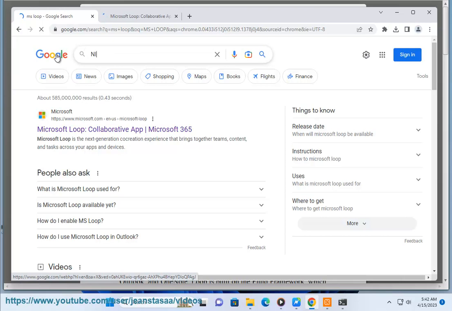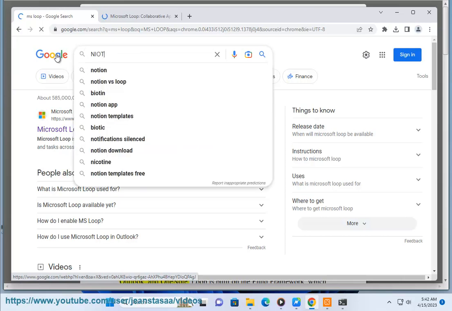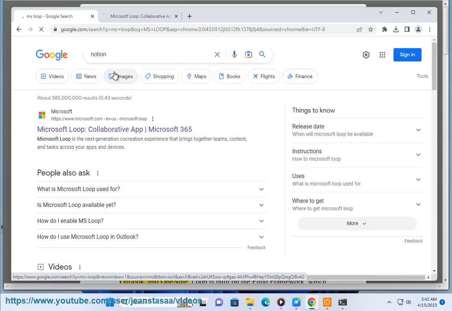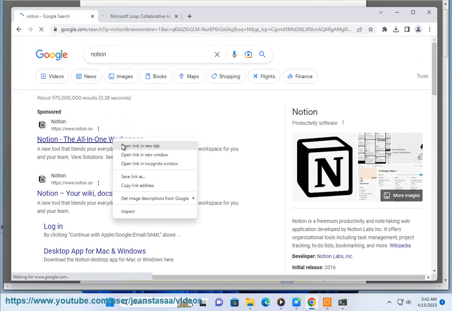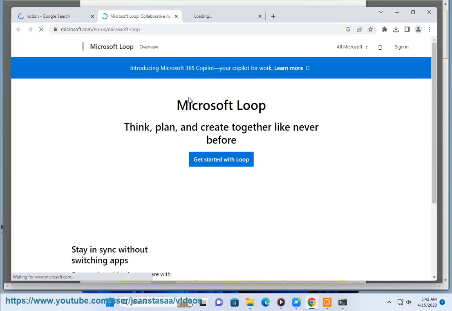Microsoft Loop is a newer app that is still under development. It is designed to be integrated with other Microsoft 365 apps, such as Teams, Outlook, and OneNote. Loop is built on the Fluid framework, which allows users to create and share interactive content in real time. Loop also includes a number of AI-powered features, such as Copilot, which can help users write more quickly and accurately.